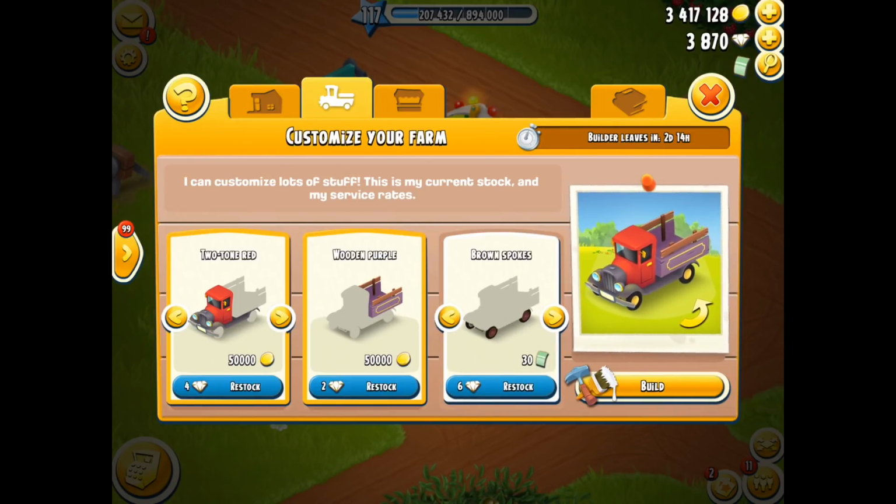Now, as you've been watching the video, you've seen me look at some of the designs, but I've not actually chosen anything. I'm going to be saving the selection of the house that I want for my main farm to be done during my live stream.